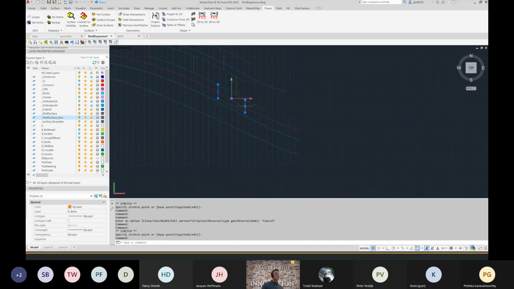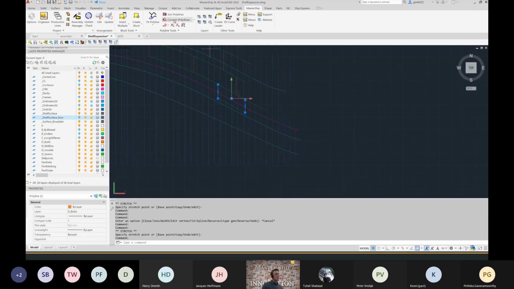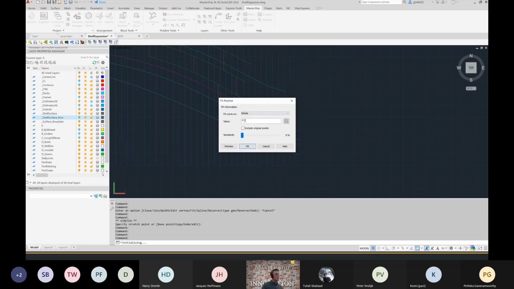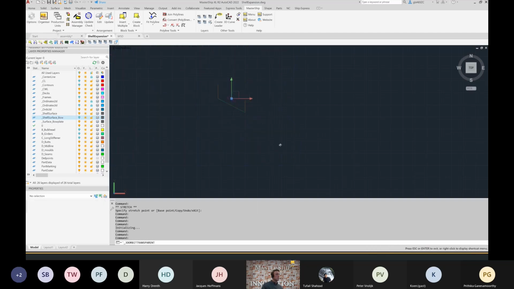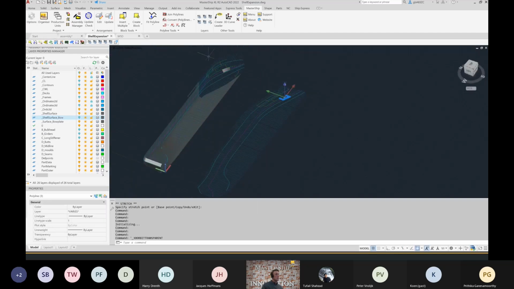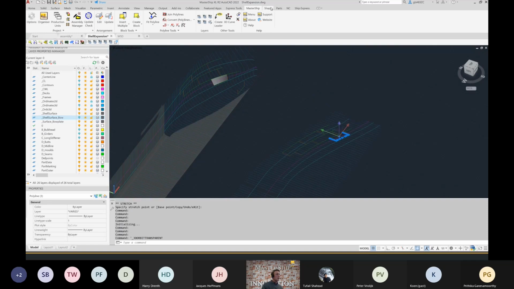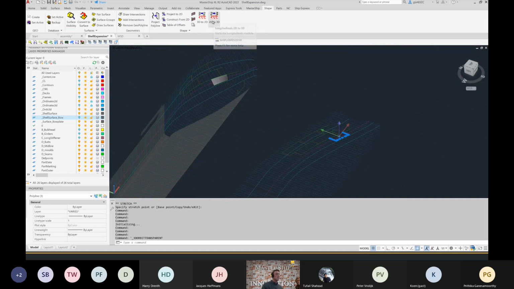And then we can project it back to the 3D model. Before I do so, I convert those to polylines because that usually gives a slightly better fit. So I convert them. So we have now 3 polylines. And then I'll go from 2D to 3D in this case.